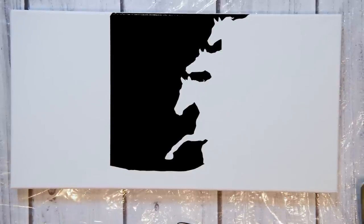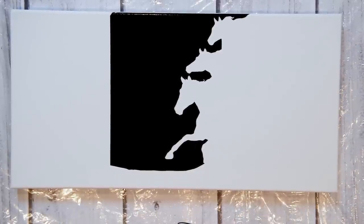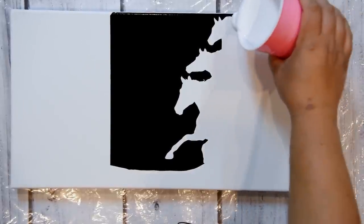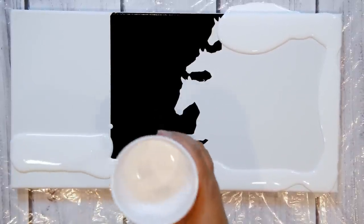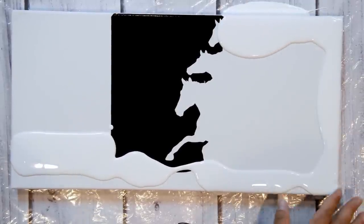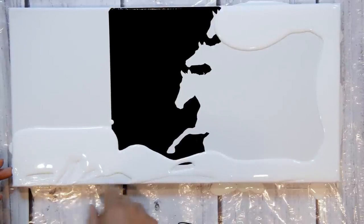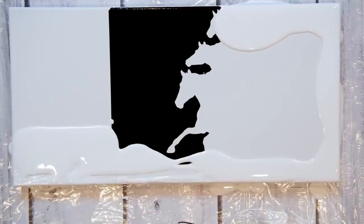So, I think I'm going to pour some white over the edge here and stuff. Like so. Just gonna do the corners and the bottom. Grab some paper towel.